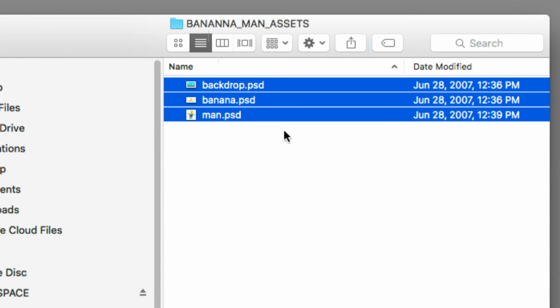However, one of the big challenges of working in After Effects is understanding this media management system, okay? Because not only are we going to have to manage our After Effects project file, we also have to directly manage all of the assets that we import into After Effects. This is very different from the way Photoshop manages all of its media, right?